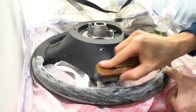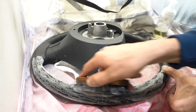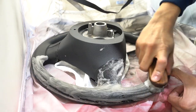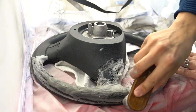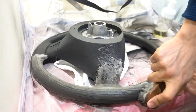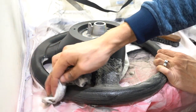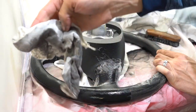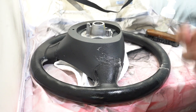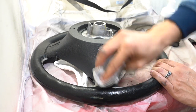Definitely helps to rinse out your brush frequently as well. Get rid of all the greasy junk you accumulate. Look at that color change. So again, damp towel. Pick all this stuff back up before it soaks back in. The benefit of using a foam is that it floats the grime to the top, but you do want to make sure to pick that up right away.